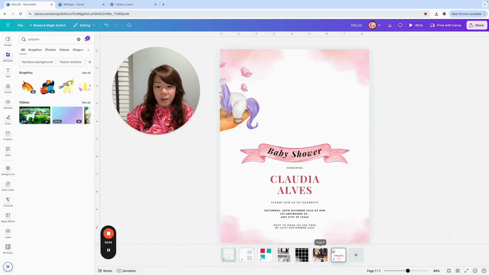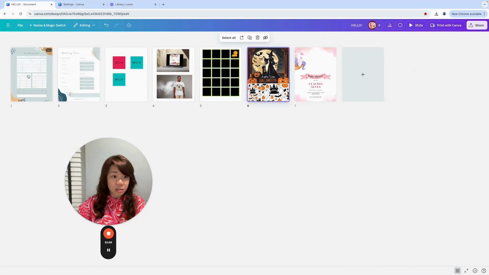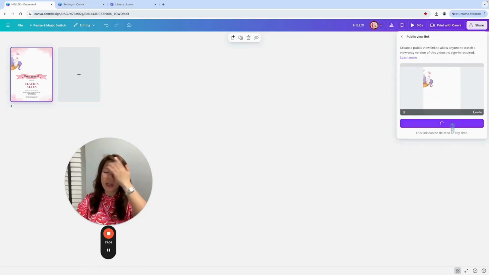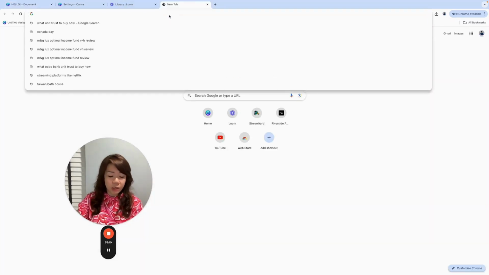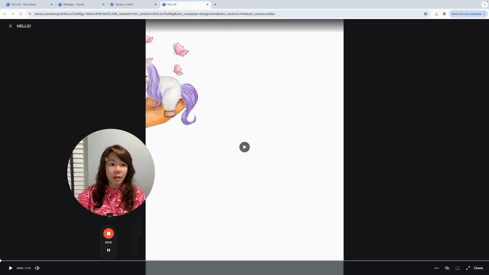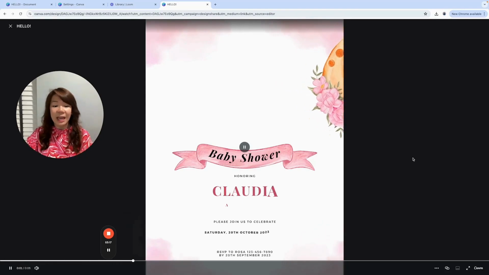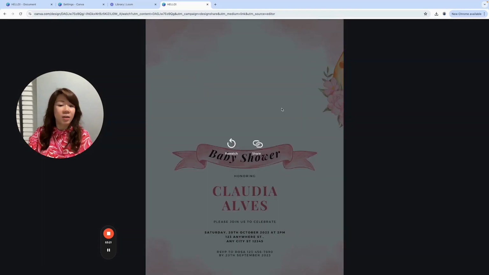Okay, for the purpose of that, let's just delete everything else. Okay, and then I'm going to click on share. I'm going to click on public view link and just create that. So I could actually copy this URL and share it with my friends. Okay, so what they're going to do is when they receive this URL, they see this preview section, and if there are animations, there should be a play button that allows them to play it. Okay, now that is sharing as a public view link. People cannot edit it, they're just watching it. Or if there are no animations, they can just click through like slides.